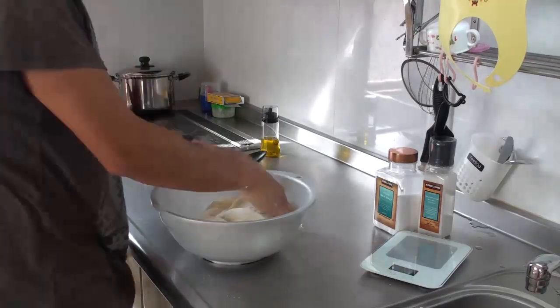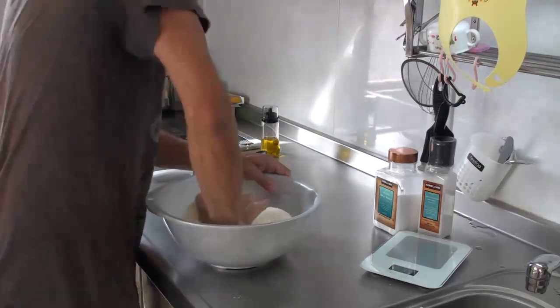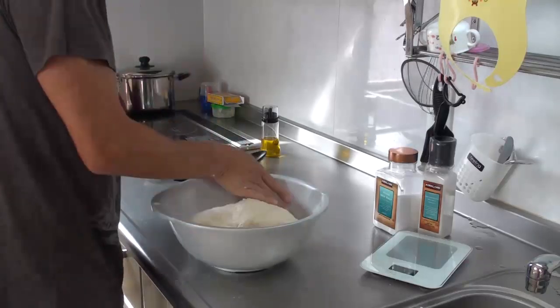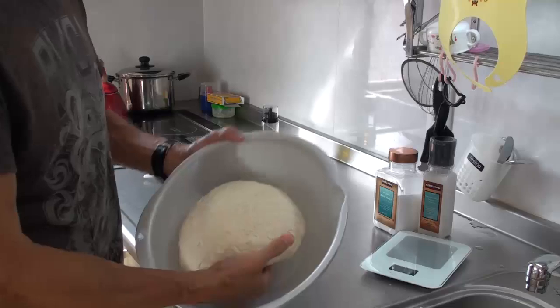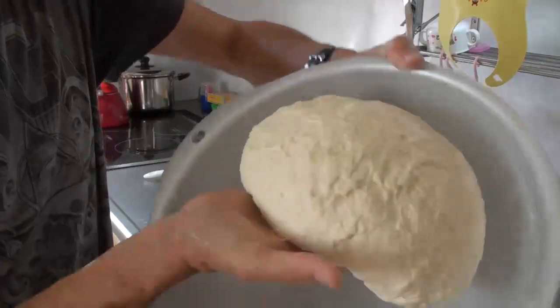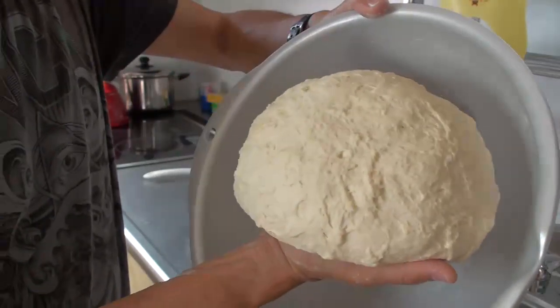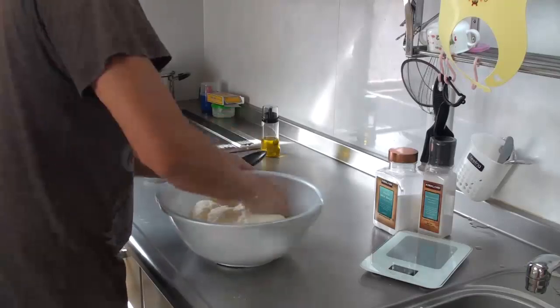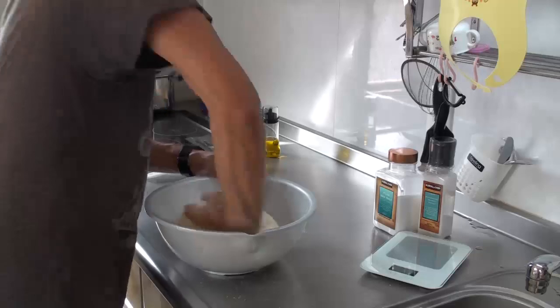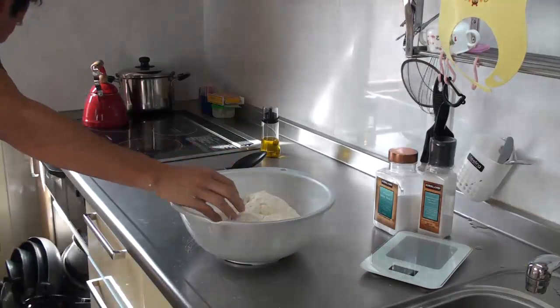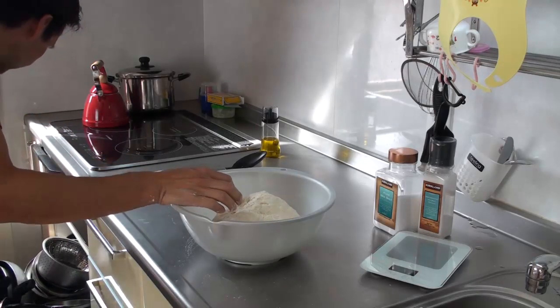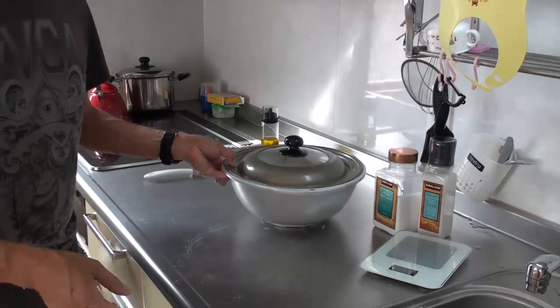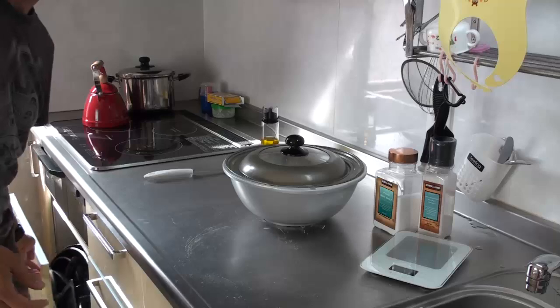Now, a lot of people might tell you you should probably cover it with a damp towel. You can do that. But I think right now we're only working with about six to eight minutes. It's not really going to dry out that much. So instead of a damp towel, I prefer, you can see the texture on that. It's far from smooth yet, but it will be much smoother after we work it again. I'm going to leave that in the bowl. And we are going to cover it with just a pan cover, frying pan cover that almost fits snugly on there. So we're going to set that aside for about six to eight minutes and we'll come back and continue to work that.